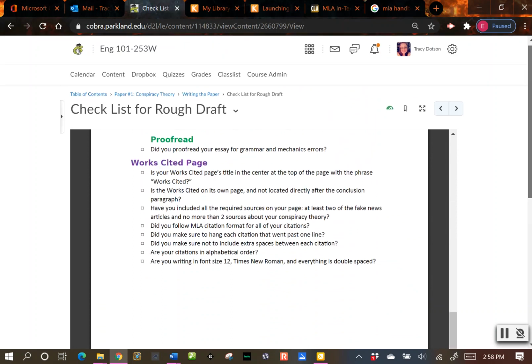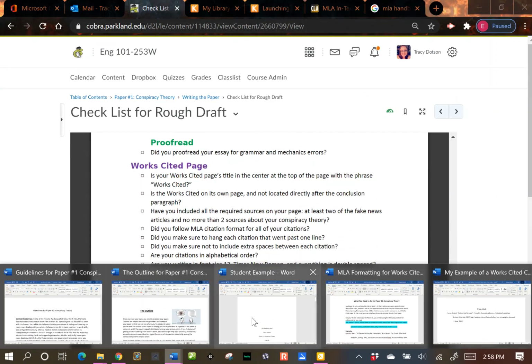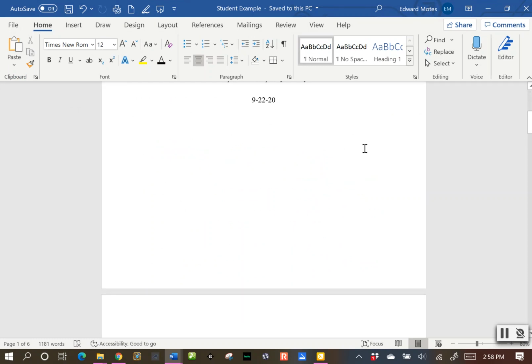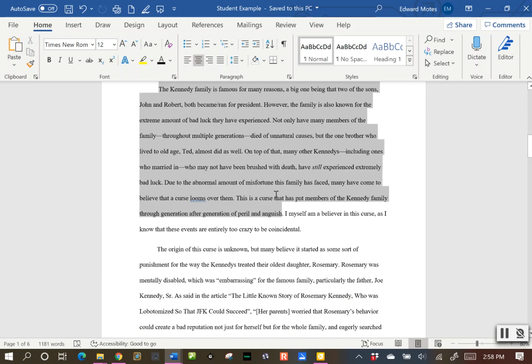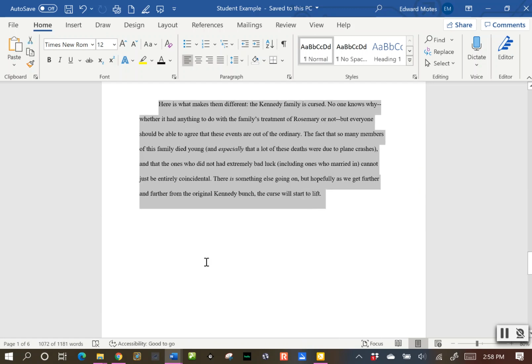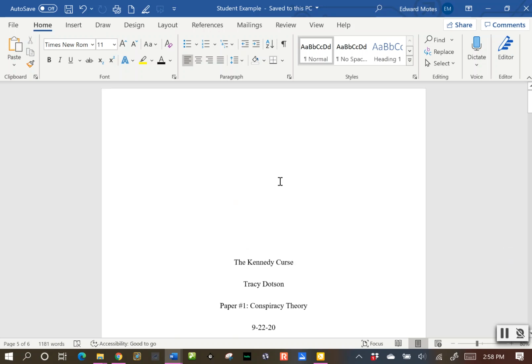One thing I don't think I've done yet is when I look at the word count for your paper, what I'm going to do is highlight all the section that your paragraphs take up, and then down here it tells me how many words it is. Okay, so that's how I will determine that you have met your word count requirement for the paper. So remember, this first paper needs 1,000 words. Please don't leave it to right at 1,000. Give yourself a few more words just to make sure that everything comes out okay with it.